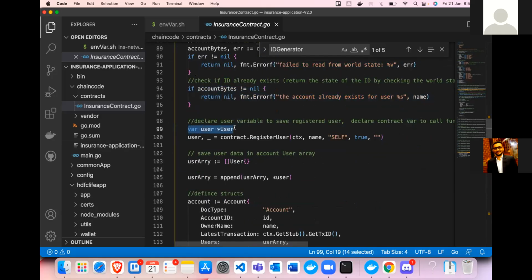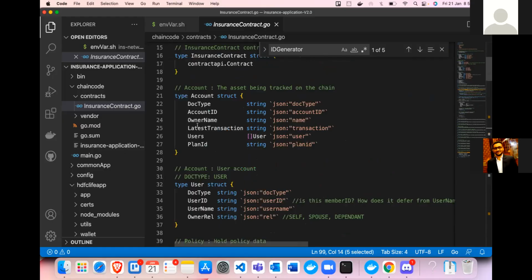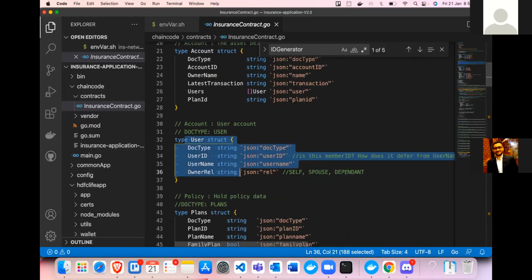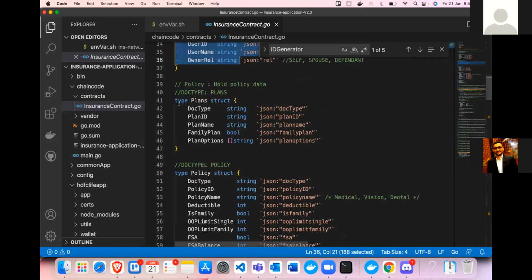Here it will create a variable, and in this variable we'll assign the user structure. User structure meaning this one. So user structure will have doc type, user ID, username, and owner relationship.